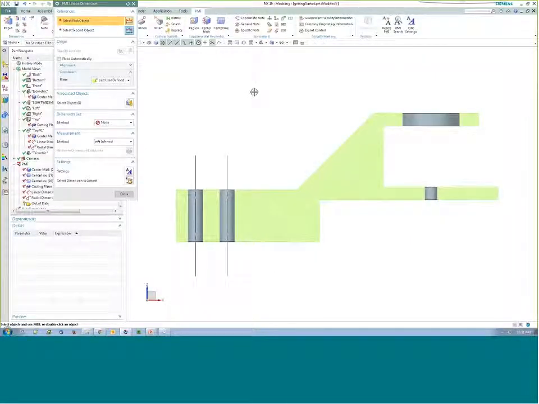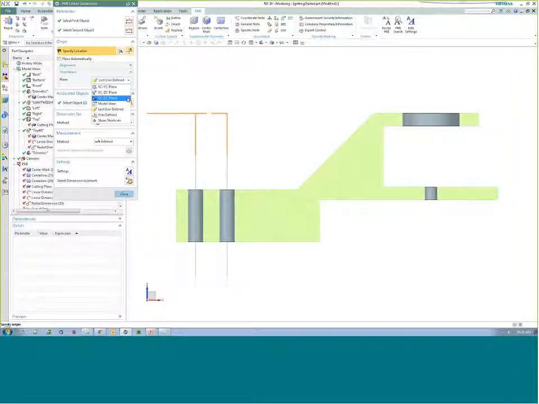So we talk about using this PMI as a tool for replacing drawings. Some of the images that I showed earlier show these 3D objects with dimensions all over them.